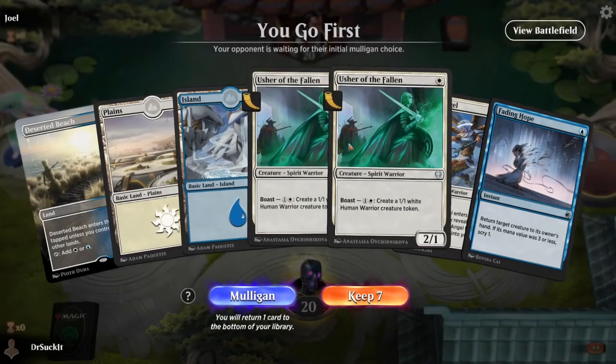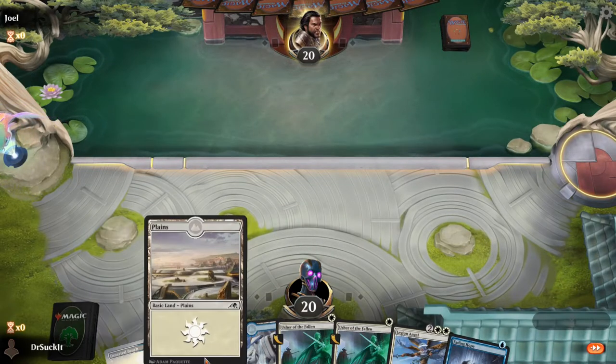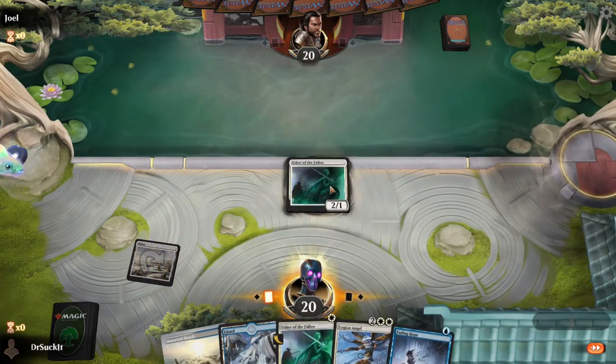And we have 3 mana. We got a bunch of little dudes. Let's keep it. I'm going to Usher in the Fallen.